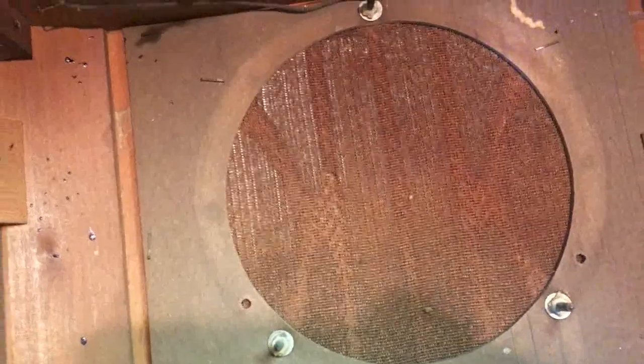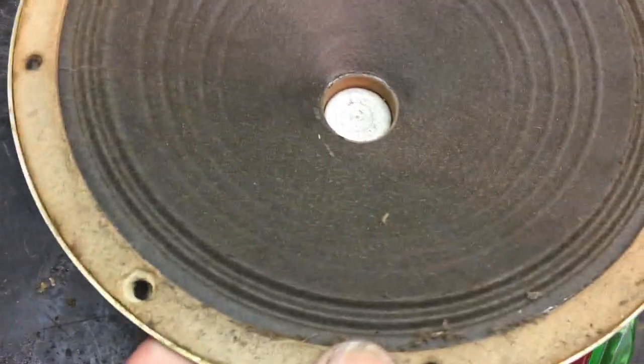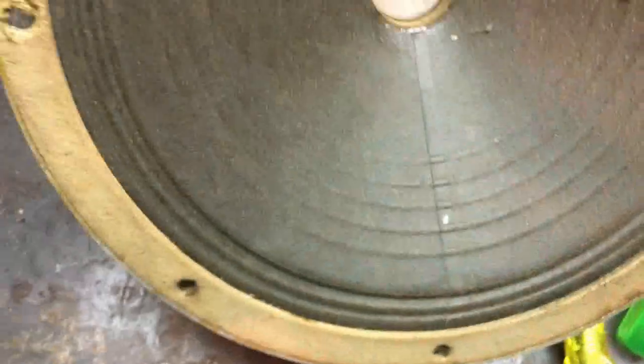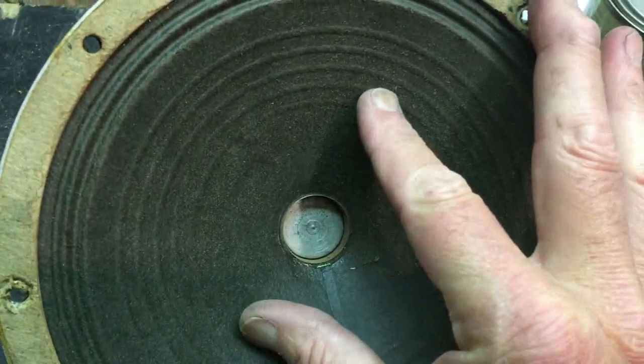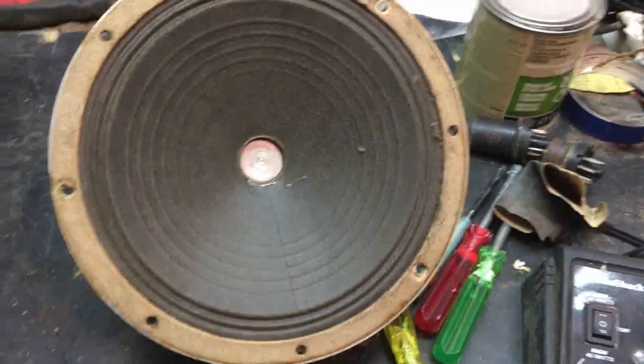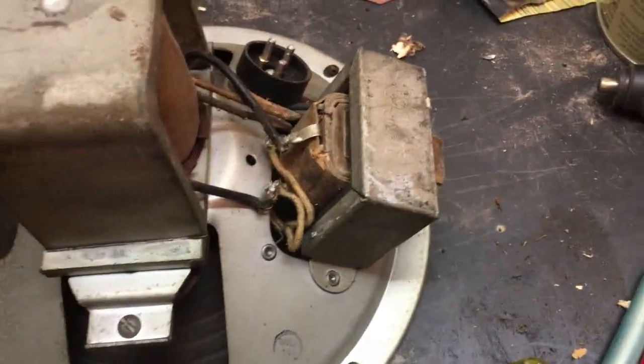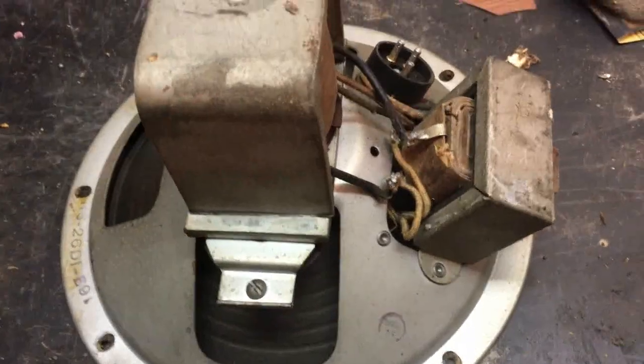Got the speaker removed. That looks in pretty good shape, and I did double check — that is Knoxville, Tennessee, about 50 miles from here. Let me get it away from that corner — all I need is a finger run through it. It looks in pretty good shape, just a little dusty. No rubbing sound; I think it's in good shape, just needs a little clean up. We'll do some more tests on the output transformer as well, but all in all it looks pretty good. Three glue blocks need to be replaced and part of the cone surround needs to be glued back down, but nothing major.